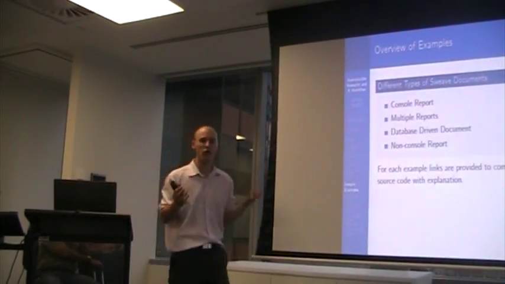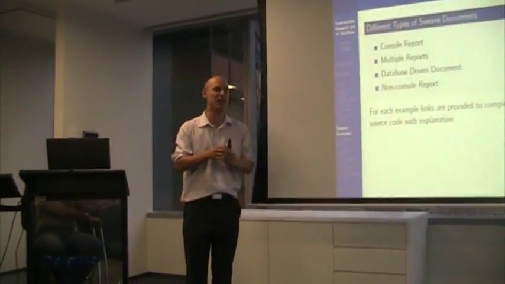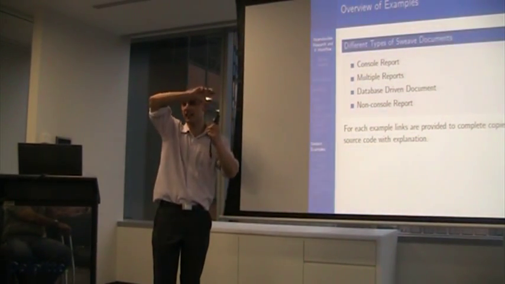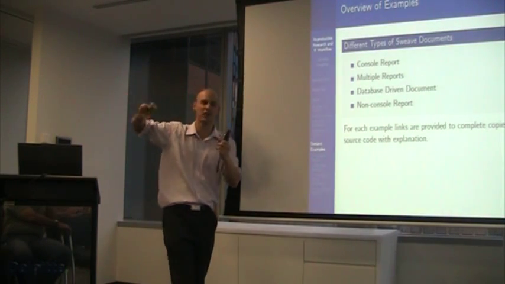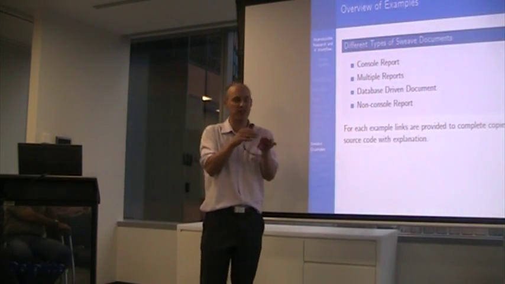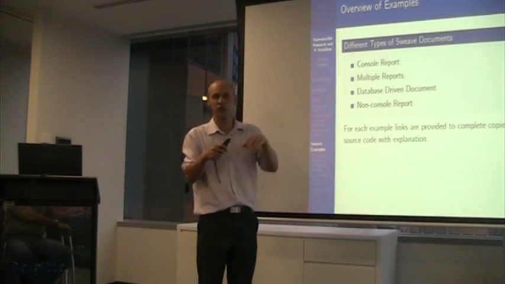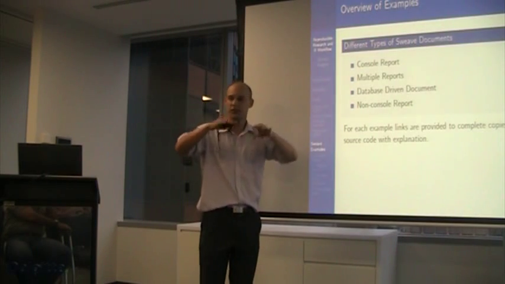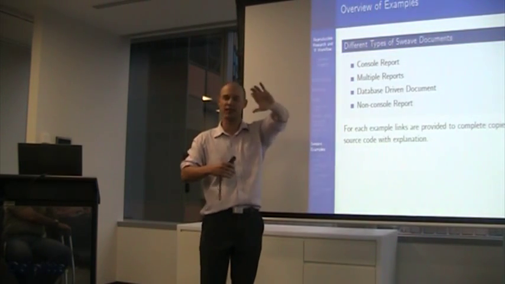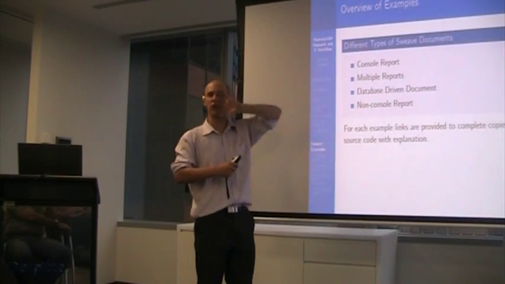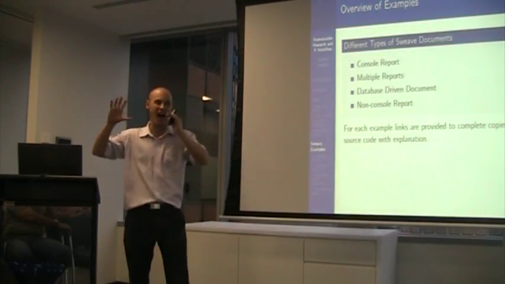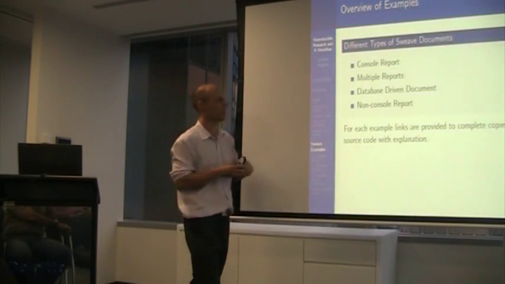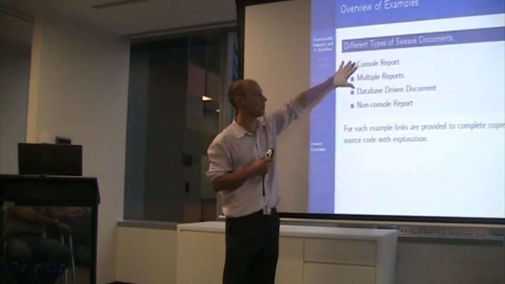One is what I call a console report, which basically means you're writing a document and you want to insert into your document, okay, here are the commands that I've run in R. You know, I've run lm, a linear model, on some stuff, or I've loaded this library. So you want to show that code in your document. So you've got normal text, and then you say this is the console input. And you might want to show the console output, that raw text R output that's pretty ugly, but if you're an expert or you know R, then you can understand it. So that's one type of report you might want to do in Sweave.